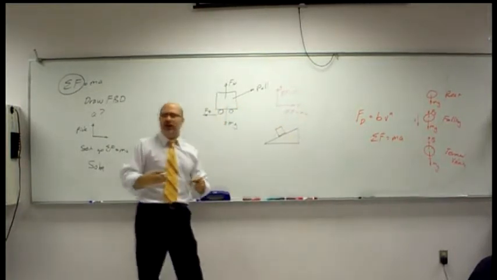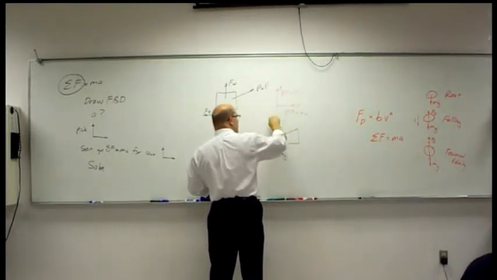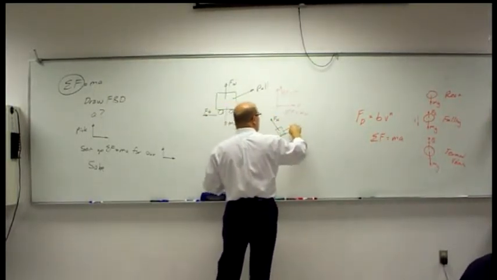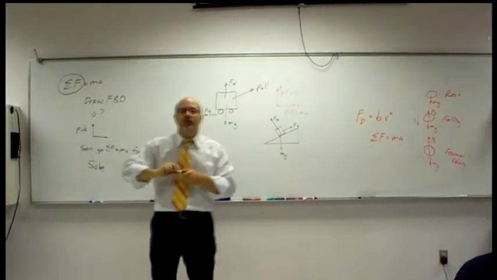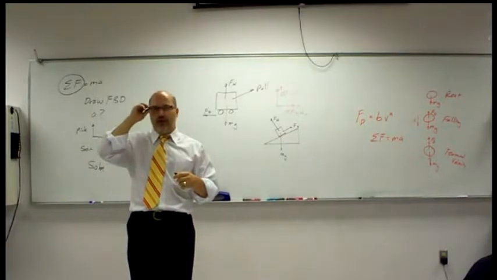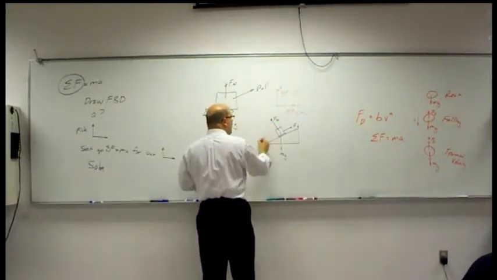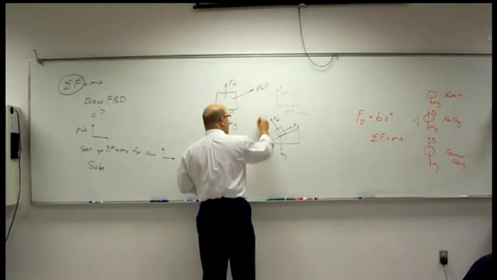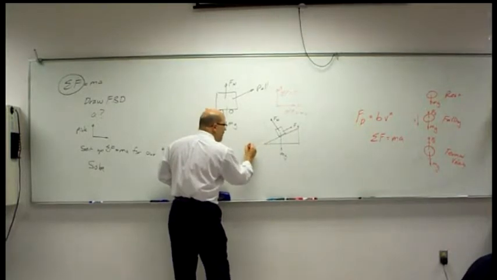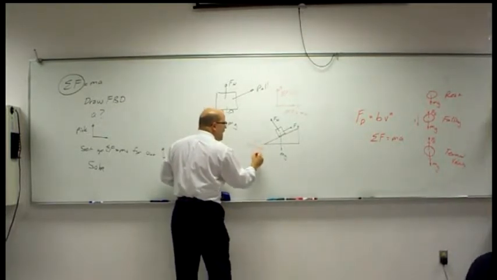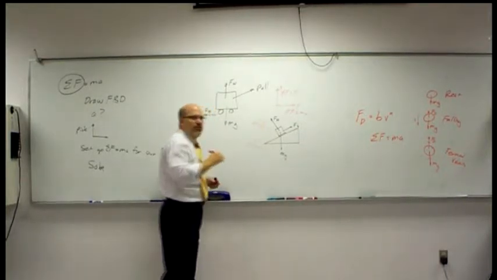What if we have an object sitting on an incline? Oh boy. You got mg, you got normal force, you got friction force, and that's it. Now, which way will this accelerate if it's going to accelerate? Downward. So we set up our coordinate system this way, parallel and perpendicular. Because that means in this direction we're going to have F equals ma, but in this direction we're going to have F equals 0. Okay?